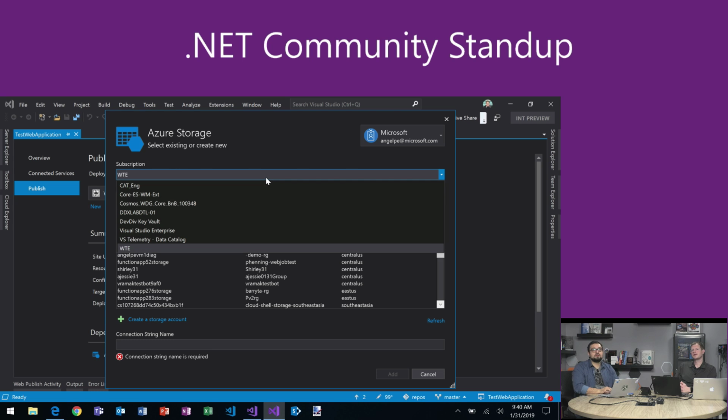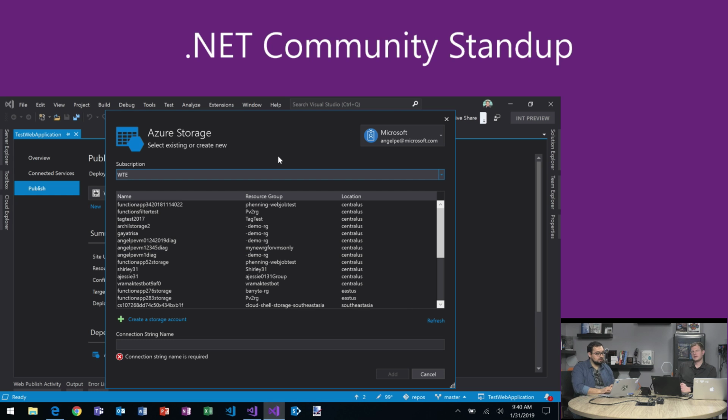On top of that, at the top of the table, we have a subscription picker. Well, it's more like a filter because you're not picking the subscription. You're just basically filtering the table below to that subscription. So that also is there. But I would love to know if there's another pivot or some other type of filtering or sorting that people would find helpful. And I would love to hear about that.